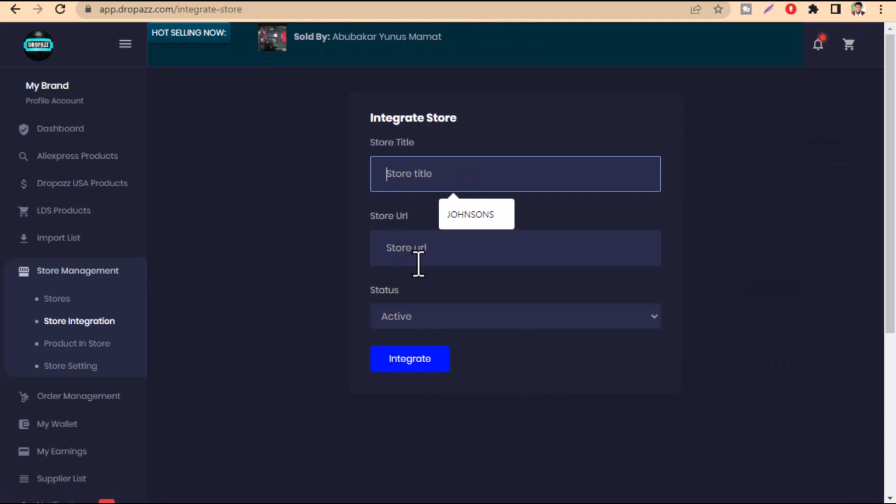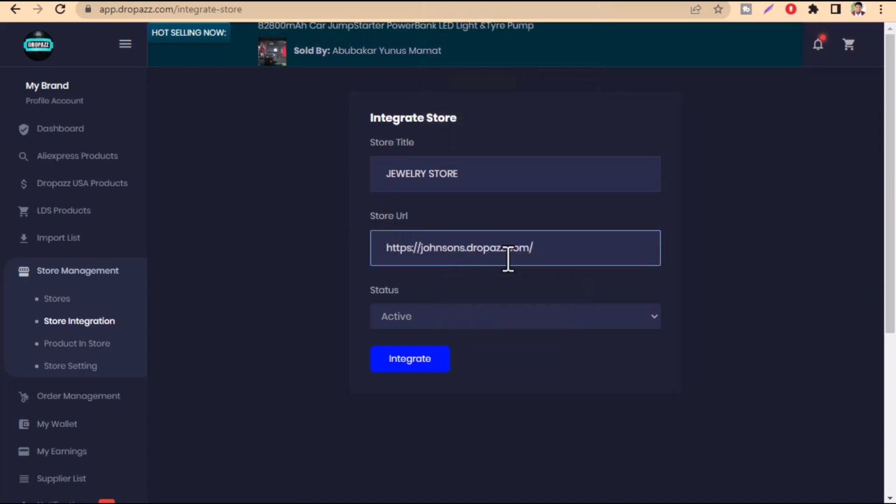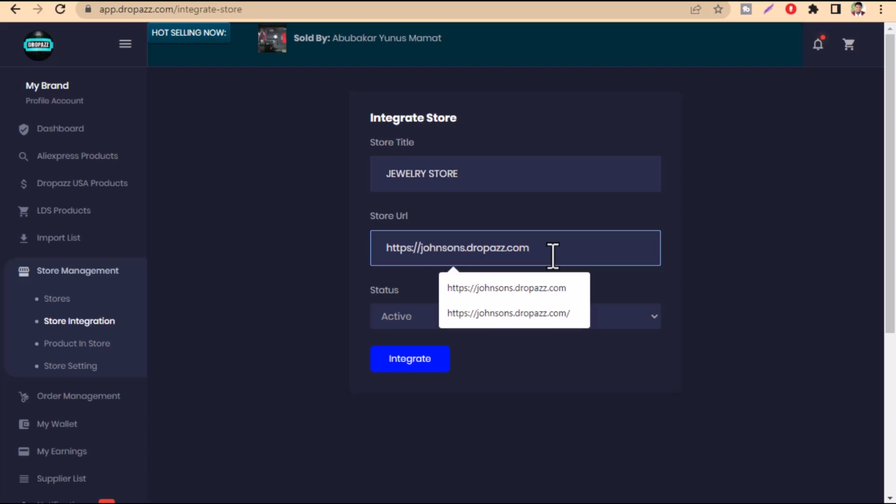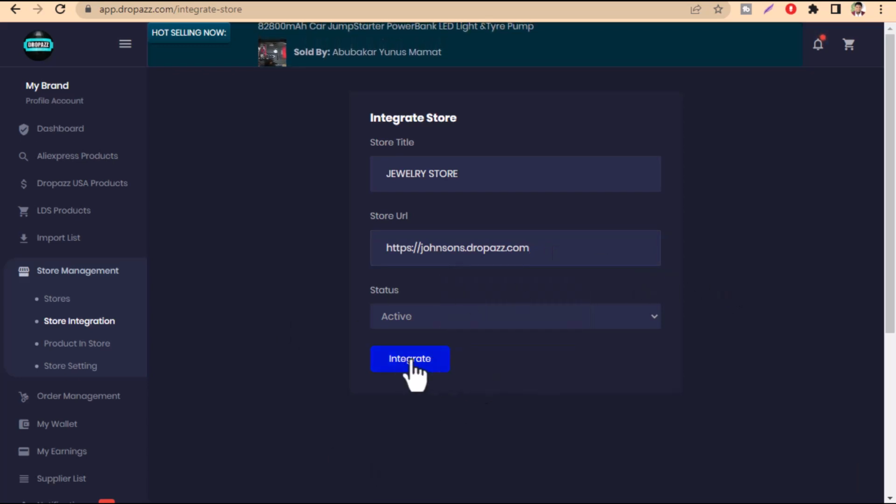But before we do that, let's give it a name. In this case, we want to give it a name called jewelry example, right? My jewelry store, USA jewelry, etc. So anything you want to give it, it doesn't matter if it matches with the other side you gave a name or not. So now paste your website link that you copied. And then there is this little bit of slash that is here. Delete that, and then hit integrate.